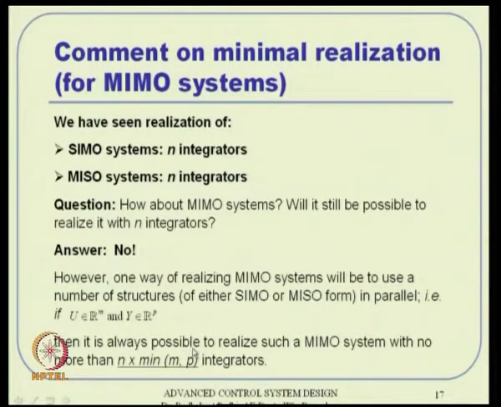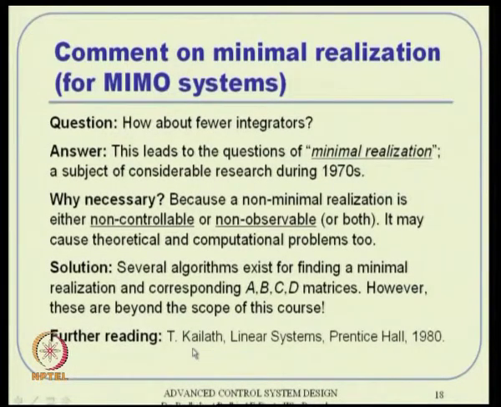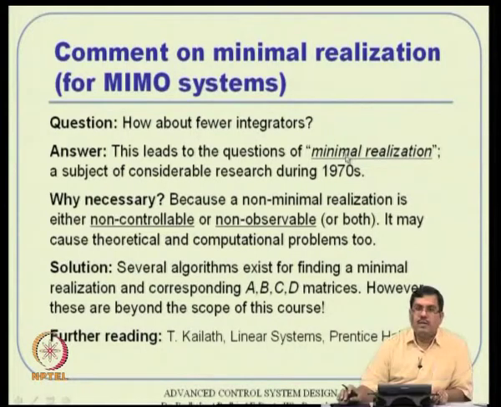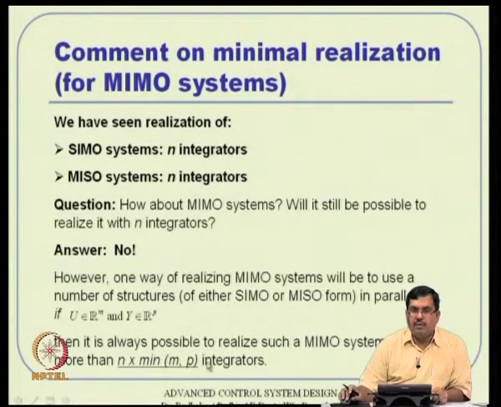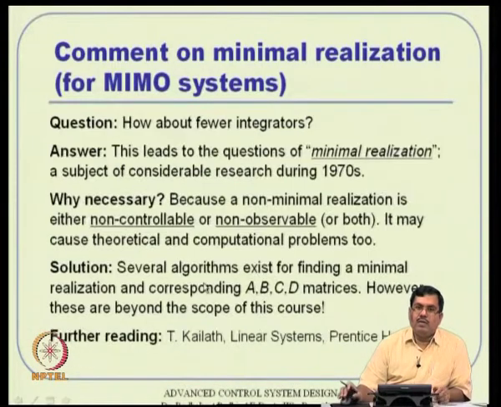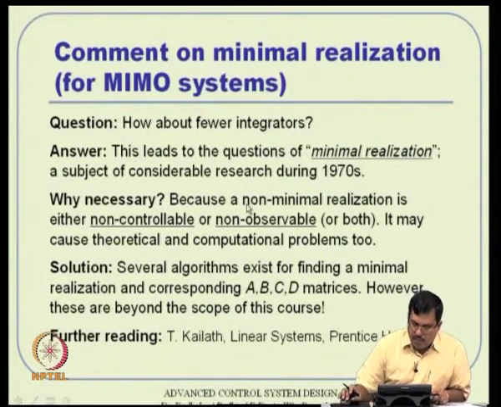So, the question is, is it possible to do it with a smaller number of integrators, fewer integrators? And the answer is yes, you can do that. So, that essentially leads to the question of minimal realization, or sometimes minimum realization, some books write that way. The question is, can we do it even with fewer integrators? Then why is it so important, why are you interested in even looking at that question?